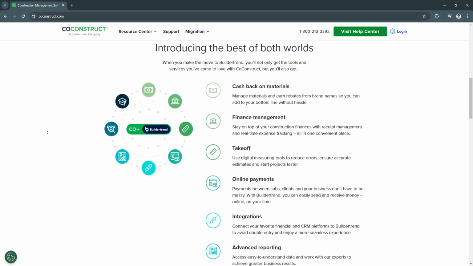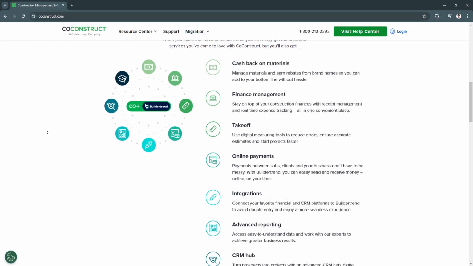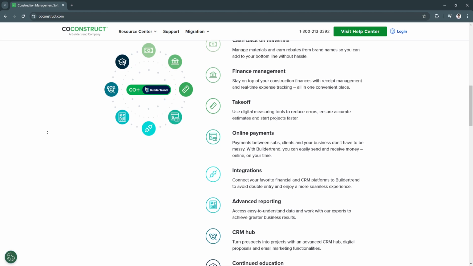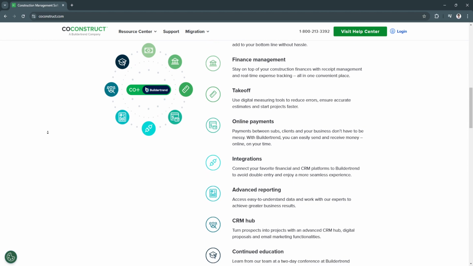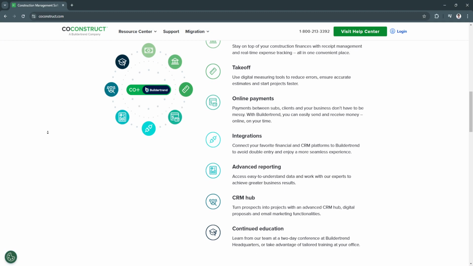So basically, CoConstruct is an invaluable tool for construction professionals who manage custom projects, offering features that go beyond basic project management to address the specific needs of the industry.